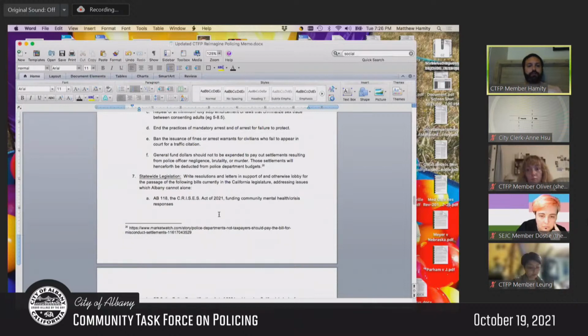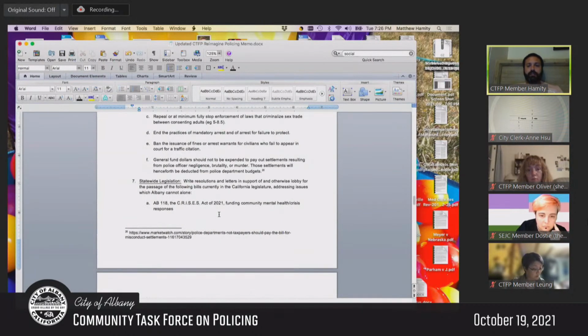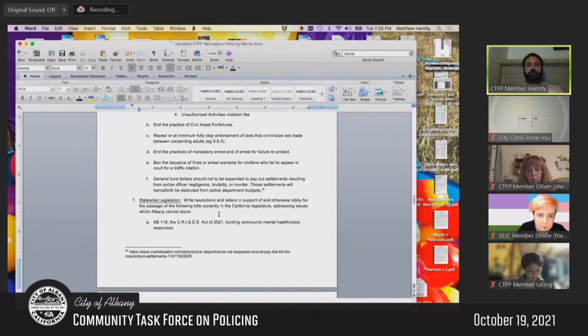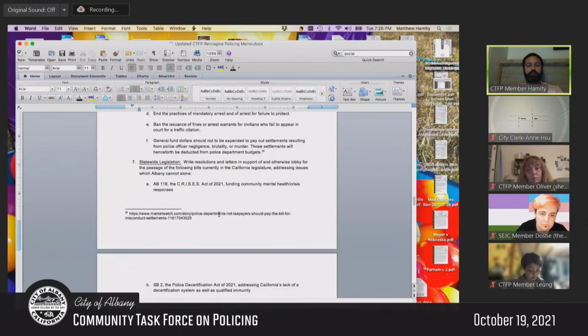I also want to point out that this document is littered with citations, and you're welcome to check those out. I know from how it went down with the oversight resolution that understandably people want to check our work and make sure we have sources for what we're articulating, and so we do have that here.